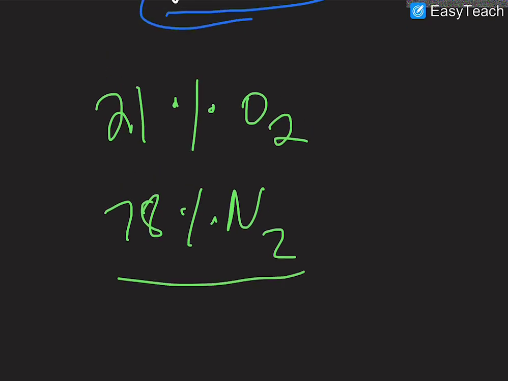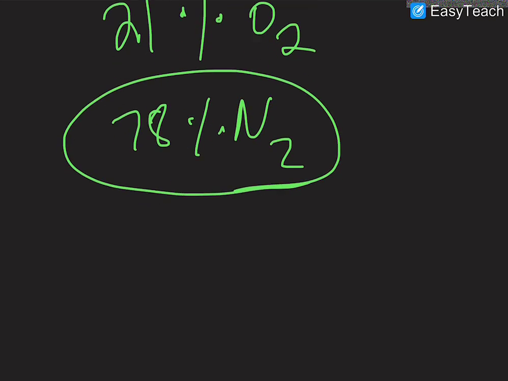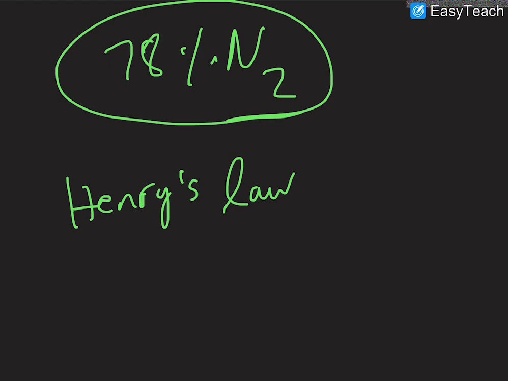So if you're breathing 78% nitrogen normally, with every breath, then that means your blood and tissues are saturated with nitrogen. And that's fine because nitrogen is inert, and it just slowly dissolves into tissues. Remember from chemistry, when we talked about Henry's law, it basically states that the amount of gas dissolved is proportional to the partial pressure of that gas.